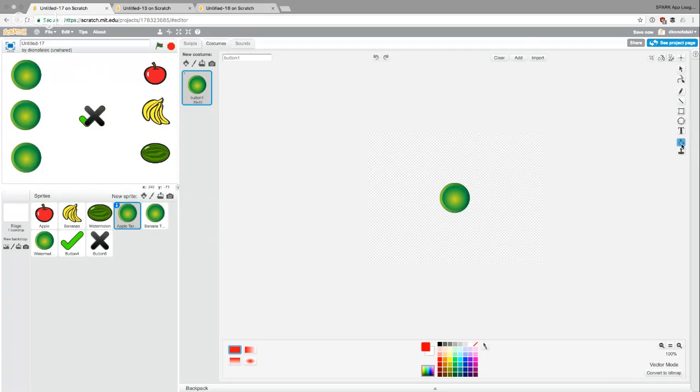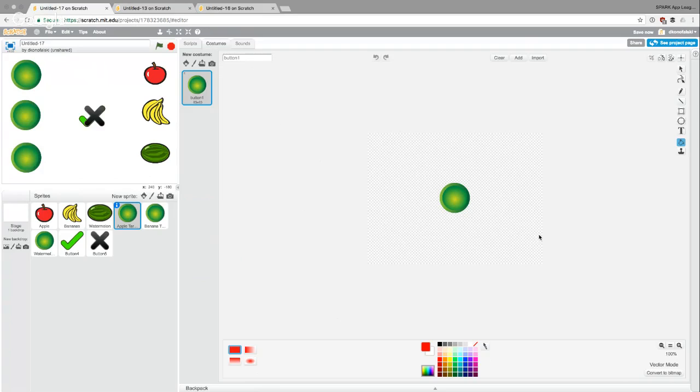We're going to use the paint bucket tool. And again, you can do this in either mode. In this case, I'm going to use the vector mode to start off so that I don't have to paint all these different shades, and then we'll convert to bitmap. So down in the bottom corner, when I choose the paint bucket tool, it lets me paint in a solid color, but it also lets me do gradients, and you can see those gradients in the corner here. So I can do this really easily and just fill this in with red, fill the other one with yellow, and the last one, we can leave green.